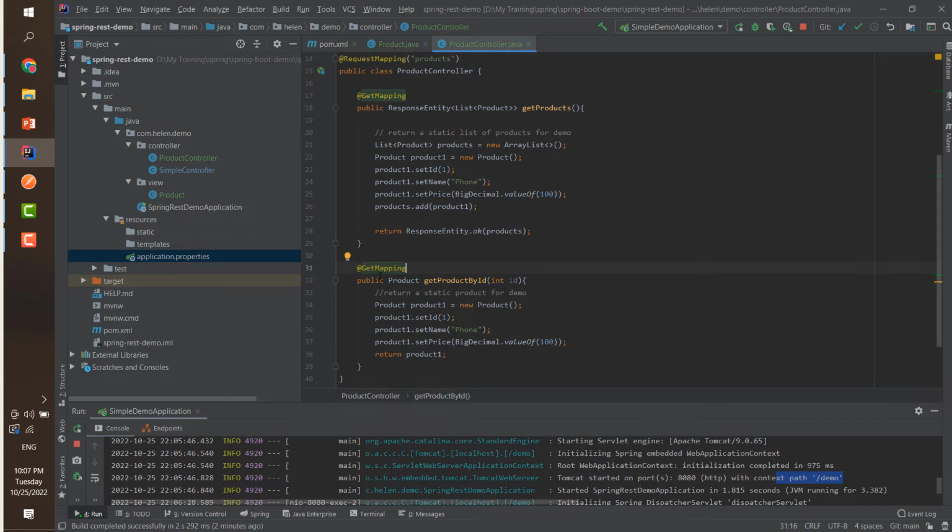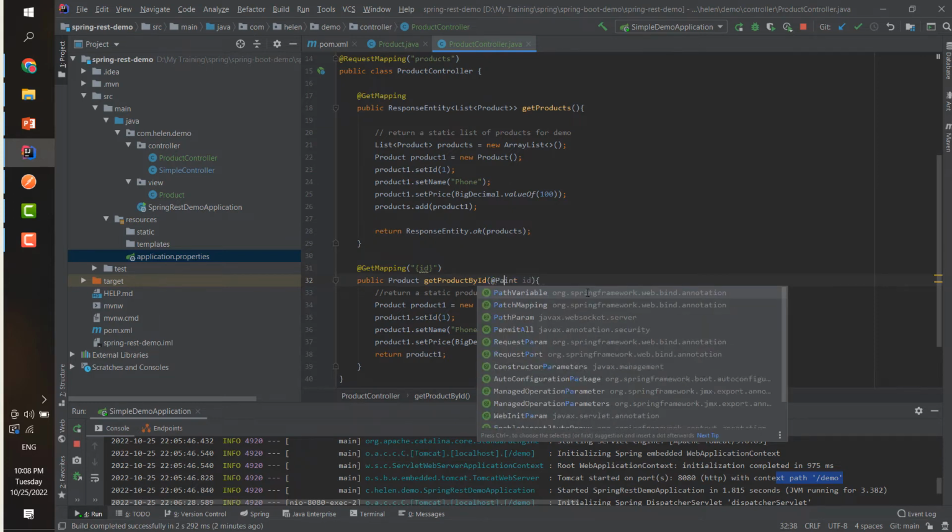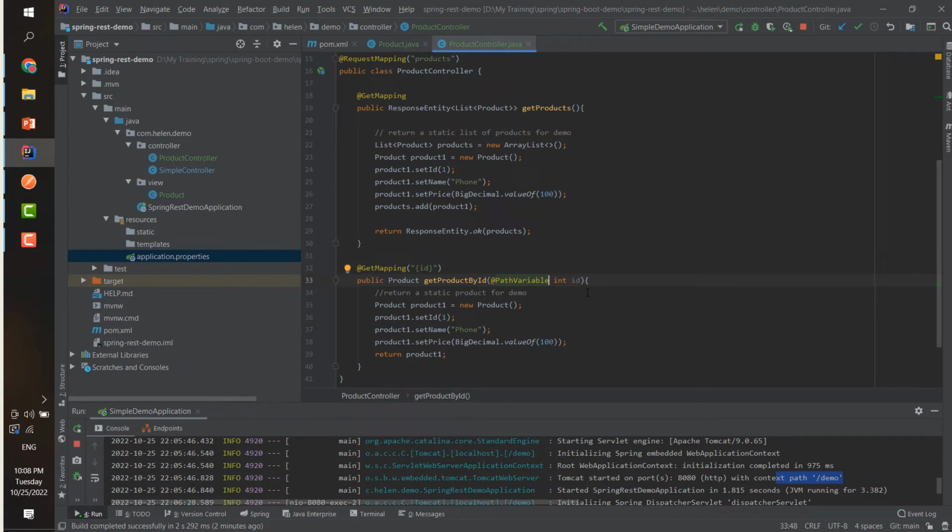Yeah, this is also a GET method, but if you write it like this, that is a duplicate path, so it will get an error. So there is some difference here in the second method. It means that we will add something, for example, in this case, I use the PathVariable to get the ID from the endpoint. So in this case, I will mark this parameter as the path variable, and we also name the path variable here.